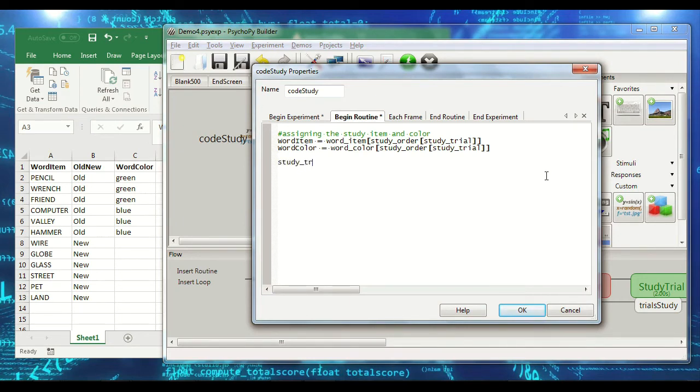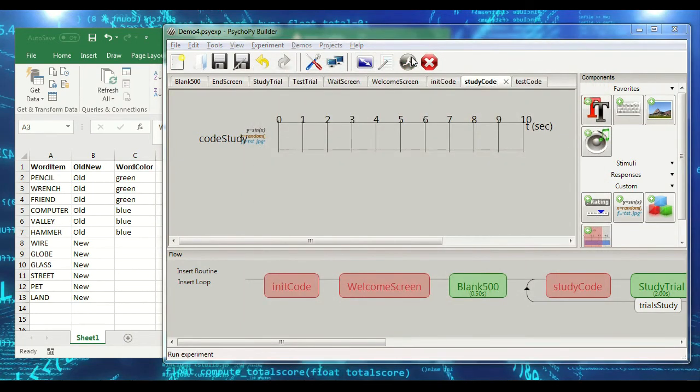So we actually need study trial to increase by 1. At the end of setting up and preparing to show the study item, we need to increment this counter so that next time we show the next study item and the next study item and so on. Increment the current study item counter. So now if we hit run, what we'll find is that our study phase should work. So pet, then valley, then glass, and you can see that now we're going through all of our different words. It seemed like a lot of work, a lot of setup, but this kind of coding can actually get pretty quick once you practice it a little bit.